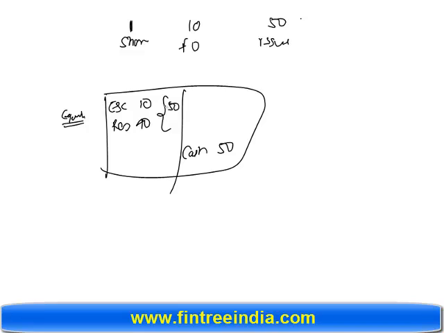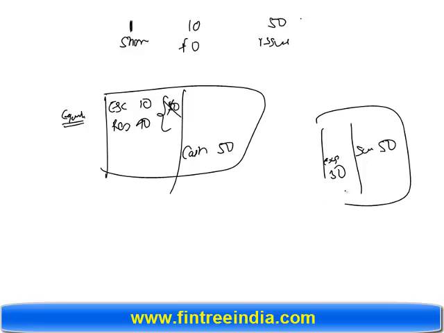Once I have issued the shares at 50, that's it. After that, what happens to my market price, I never worry about it. Next day my stock price goes to 40 rupees, 30 rupees, 5 rupees, or it goes to 500, that will never come on my balance sheet. Then how will my reserves increase? Let's say that year I made sales of 50. I have made expenses of 30, which gives me a profit of 20. And a profit of 20 in a way would mean that my assets will also increase by 20. So 20 increase here and reserves 60. That's how the balance sheet moves thereafter. Is that okay?